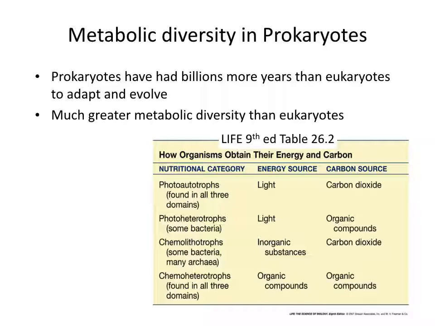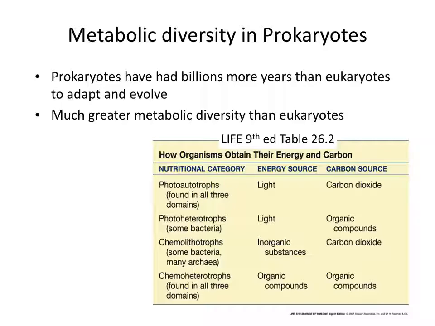So we have 4 basic nutritional categories, and that classification is whether they make their own food through photosynthesis, or whether they use some other source. So that involves light as the energy source, or whether they use something else for the energy source. So that would be the chemo part. The photo is light. The chemo is something other than light. An autotroph makes its own food. Most of that's through photosynthesis, but some of that is through some other processes, and the carbon source comes from carbon dioxide in the atmosphere.